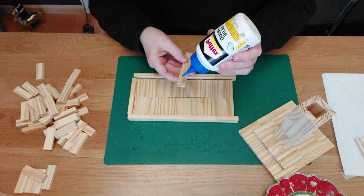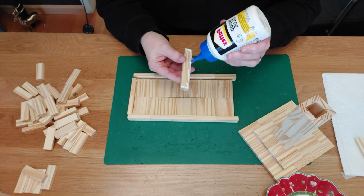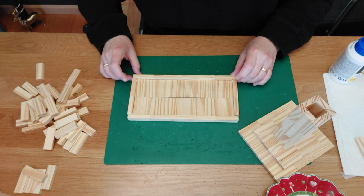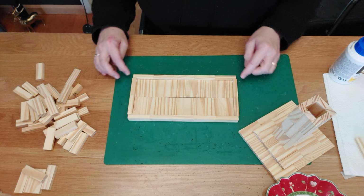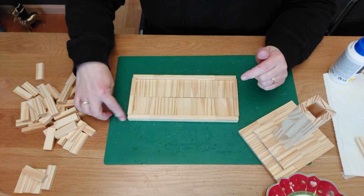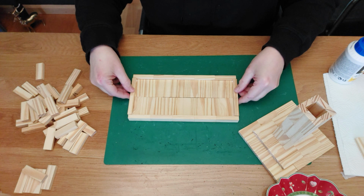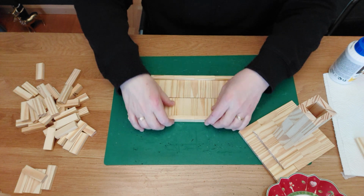And we're going to do the same here. Just do the sides and of course the underside. Very easy. We're going to place this one also on the inside, and now we're going to get all of them together this way. You see already the blocks are a little offline over here and over here. I don't mind, but if you don't like that, then you have to use an extra block and later saw the piece off. Then you have everything in a straight line. So if you don't want that, use an extra block and then you can cut it off with your jigsaw. I'm going to let this dry for at least a half hour.